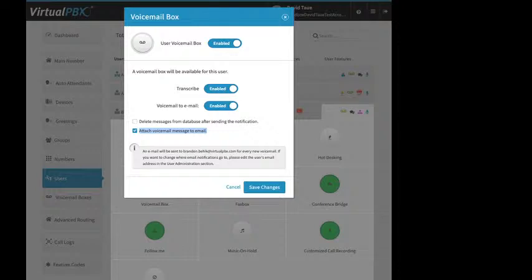Now, voicemail boxes are limited to 100 messages, right? So once they get to 100, someone tries to leave a message, they get that voicemail box's full error message until someone clears it out. If you don't want to deal with that as an admin, just say, hey, delete messages from the server after the notification gets sent out, right? Because most people's computers have quite a bit of storage, and your savvy users would create a folder for their voicemails that they want to keep.